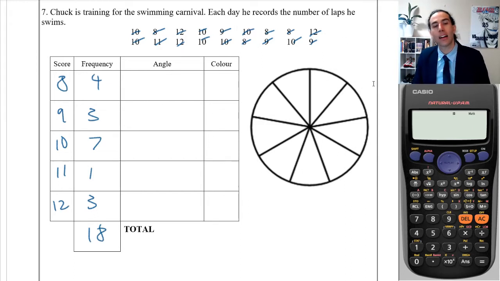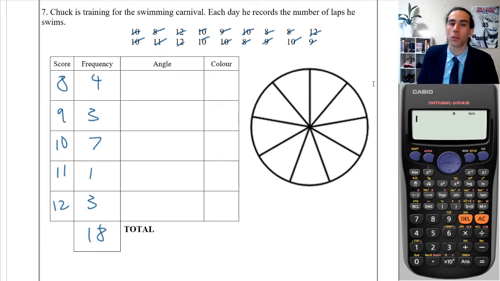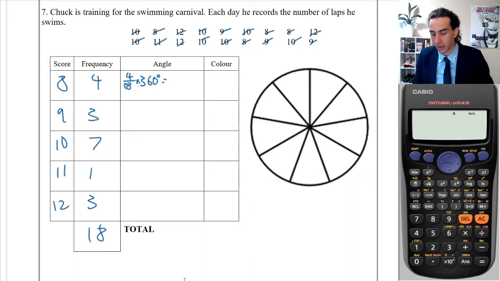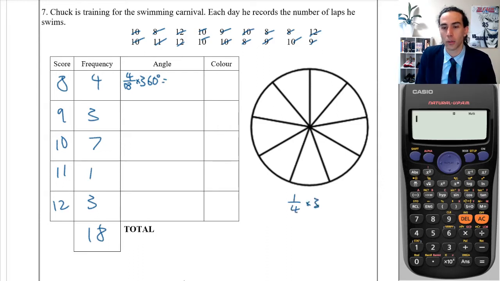That fits. Now, how do you work out the angle? So you ask, what fraction of 360 do you got? So finally going to use our calculator. It's 4 out of 18 of 360. So like if there are 4 scores and you had one of them, you'd have 1 out of 4. You'd have 1 out of 4 times 360. That'd give you 90 if you had 1 score. And then the other, maybe you had 2 scores. So 2 out of 4. And then you'd have 180.